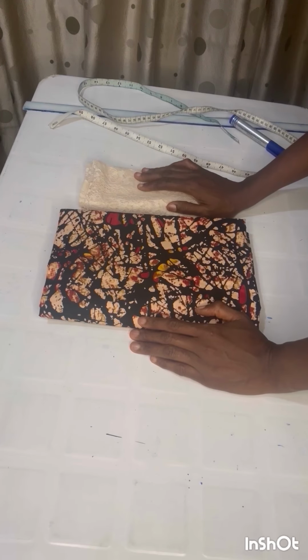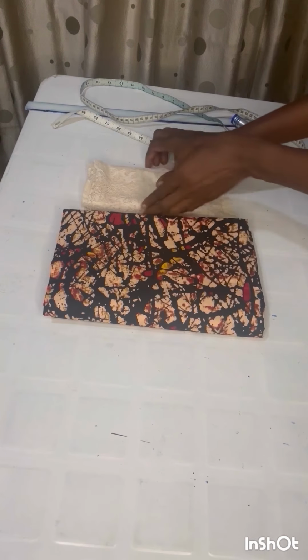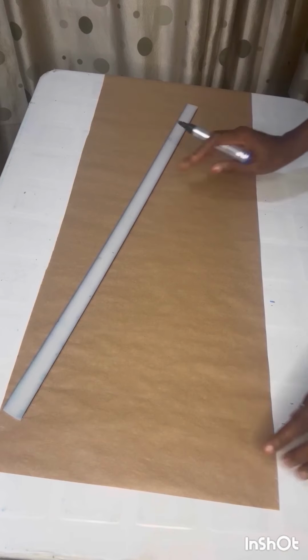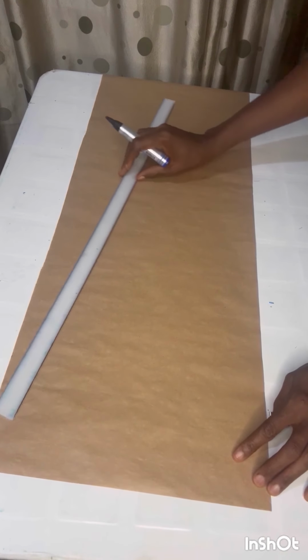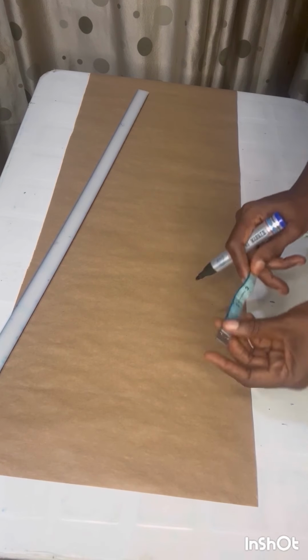I'm Caro-H. Today we'll be cutting a long corset dress with Queen Anne neckline. That's the fabric we use, and this is for the sleeve. We'll first of all cut it on the pattern paper before transferring it on the main fabric. This is our shoulder line.